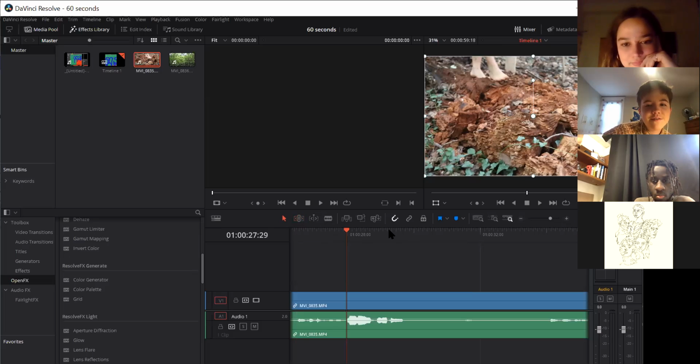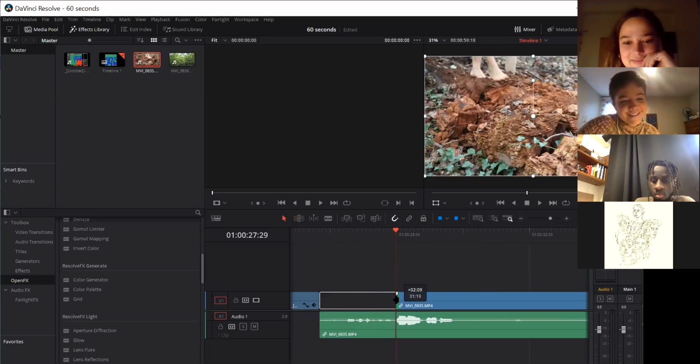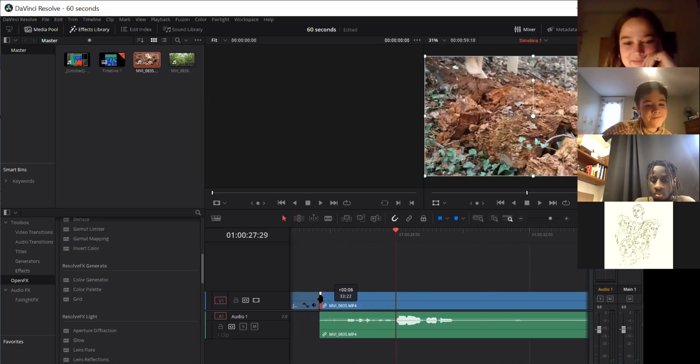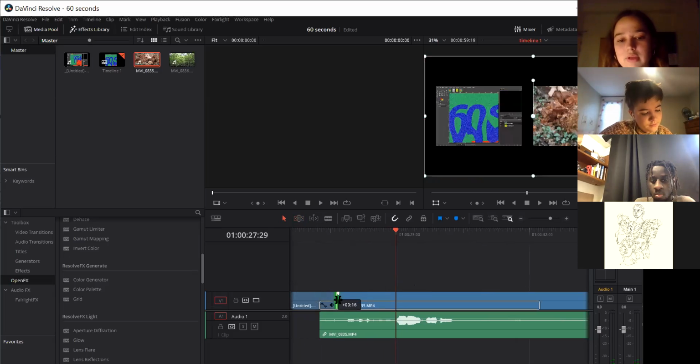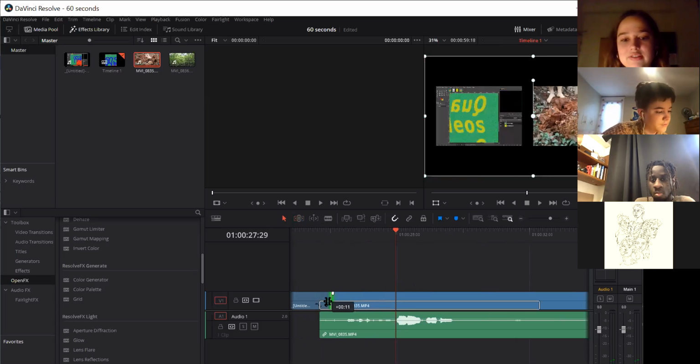And then when you drag the video and you shorten it down, you know what I'm talking about? Yeah, like this. You can also do that. So on DaVinci Resolve, if it has these two lines, it'll elongate the video and shorten the other one. So it sort of does that.